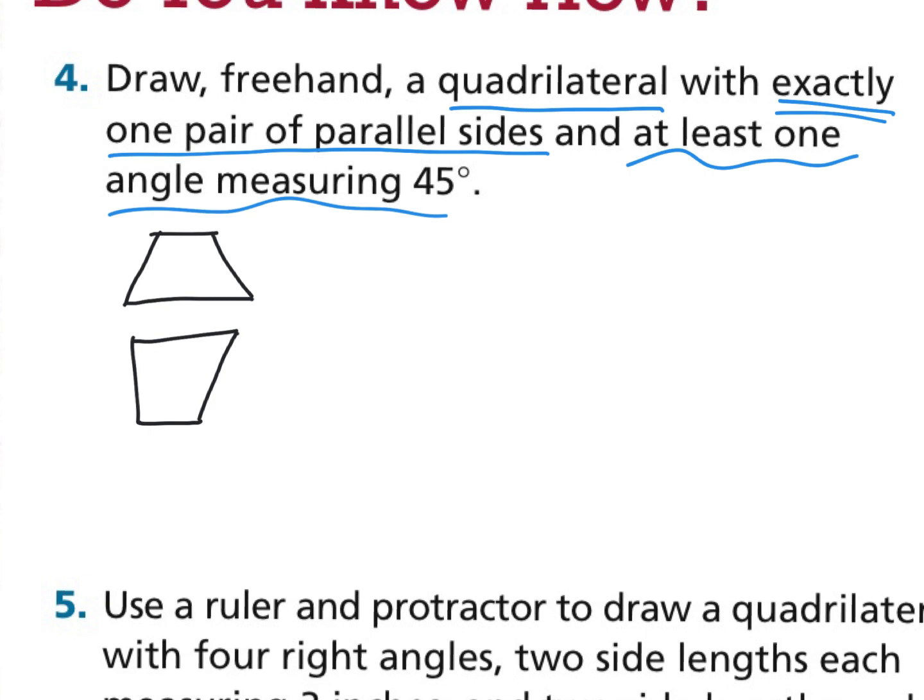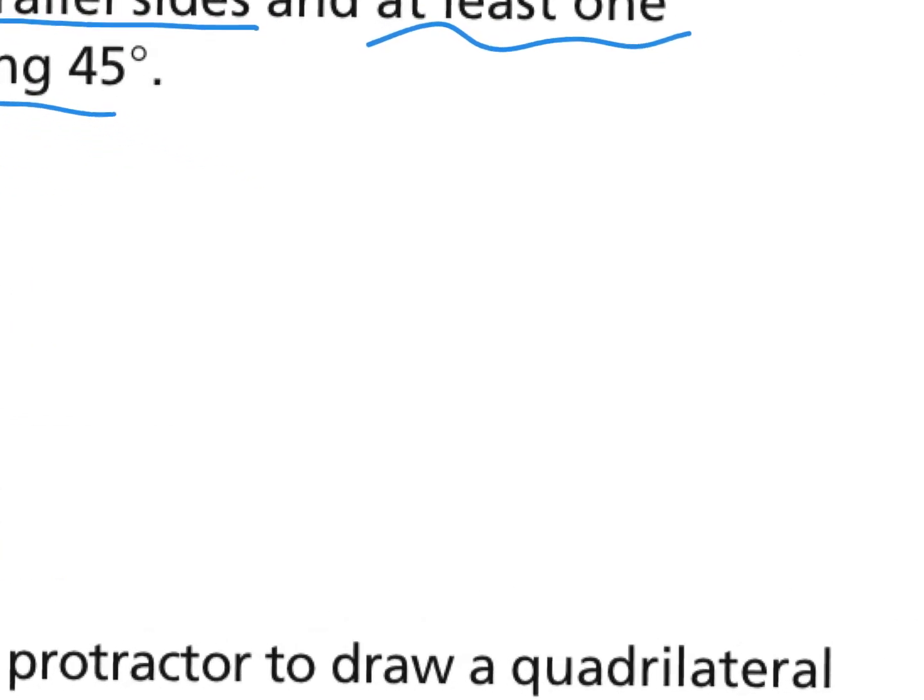Notice they didn't say anything about how long the sides are. They just said we have a pair of parallel sides and we have a 45-degree angle. So there's different ways of doing this. One way you could do this, if you wanted to, is you could start out by drawing your parallel sides.